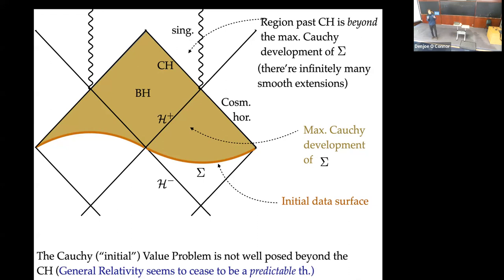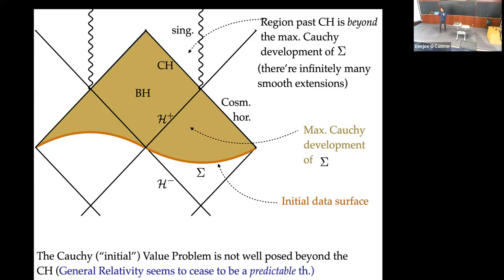Good. What's not good is if your spacetime goes beyond that. That means that at some initial time, you know your field everywhere in your space. You know the field and its derivative, and yet you cannot predict the spacetime beyond some point. That point is the Cauchy horizon. That's why it's called the Cauchy horizon, because the Cauchy value problem is no longer well posed. You just don't know what happens beyond that.